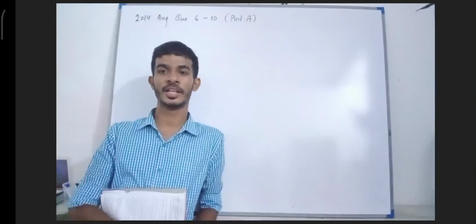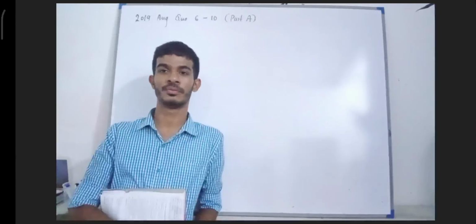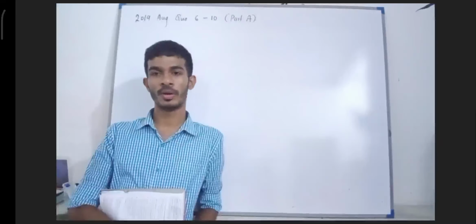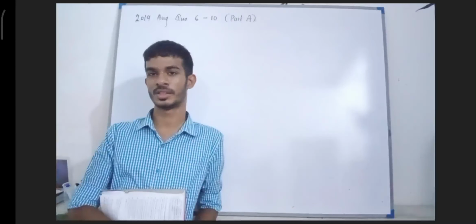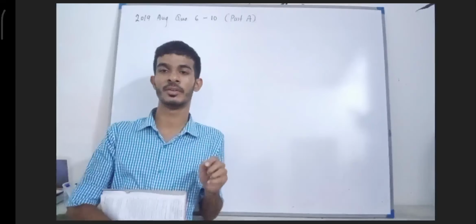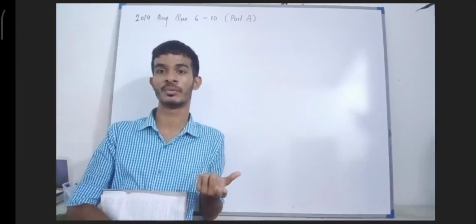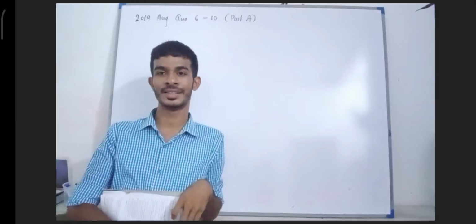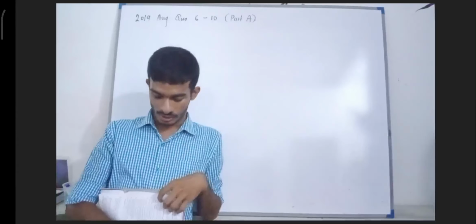In this video, I'm going to explain the remaining questions of part A of the 2019 A-Level Combined Mathematics 1 paper. I have already explained the first 5 questions of the same paper in another video. If you haven't watched that video, I will provide the link in the description. Please go watch that video first and come back to this video so that you can get a better understanding of this video as well.